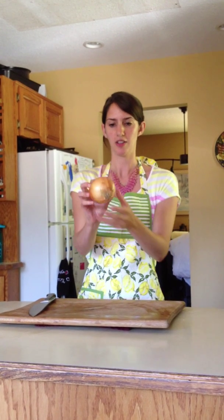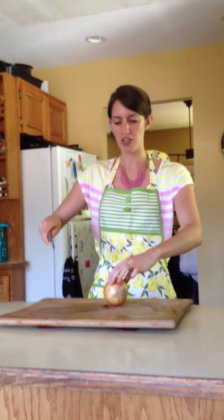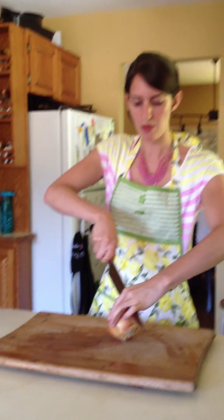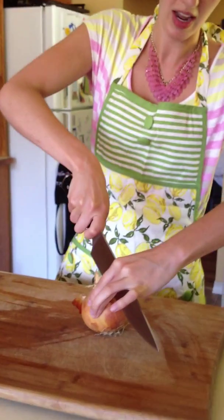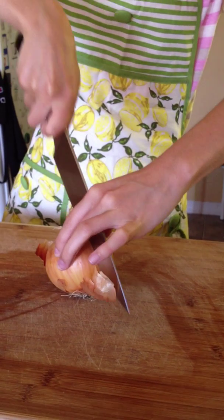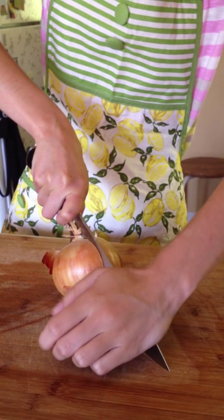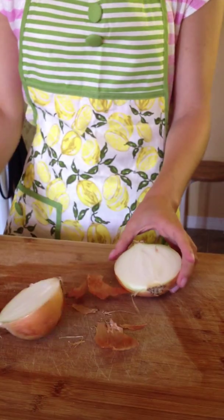So our onion. We have two sides to our onion. The one that sticks out a little bit more, and we have our side that keeps our whole onion together. So the side that keeps our whole onion together is really important. First of all, what we're going to do is cut our onion in half lengthwise. So you're going to take your knife nice and firmly, and you want to use the base of your knife and press it down. Get your tip in first, press it down, and use the end of your knife and just push down, and it'll cut through your onion.